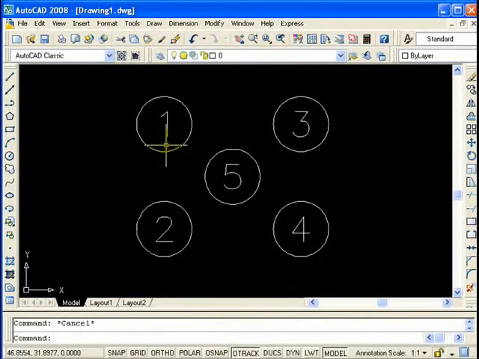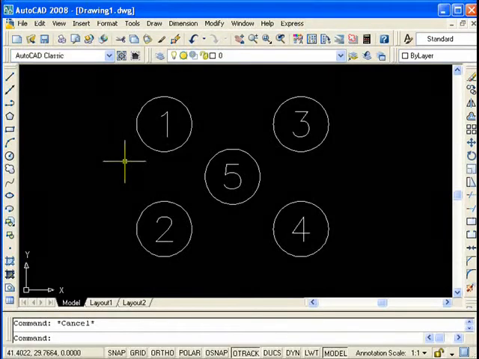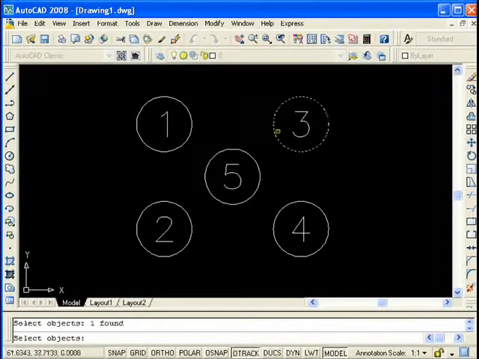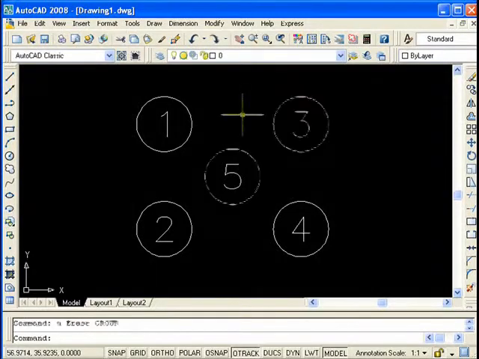Let's talk about some crossing windows and some regular windows when we're selecting objects. Now this goes for any time we select objects, not just when we're erasing, but I'm going to show it to you using the erase command. In the last tutorial when we talked about erasing, we selected our objects just by picking on them. So I'm going to start my erase command, pick my erase button there, and pick a couple of objects. When I'm finished, I'm going to hit my enter button on my keyboard, or my space bar, or my middle mouse button, remember? And when I do that, it's going to erase my objects, right?